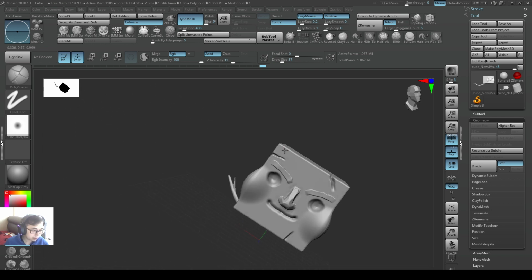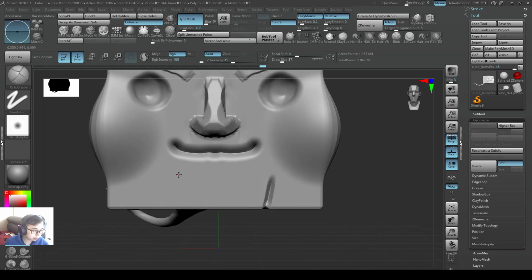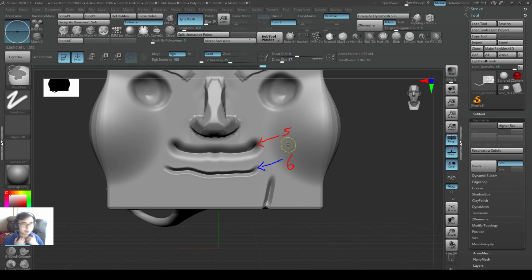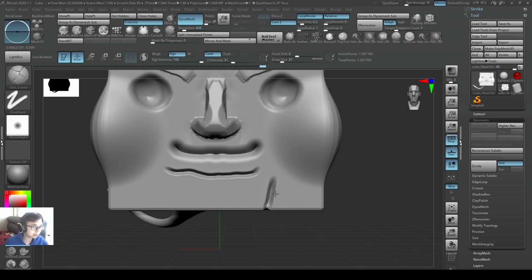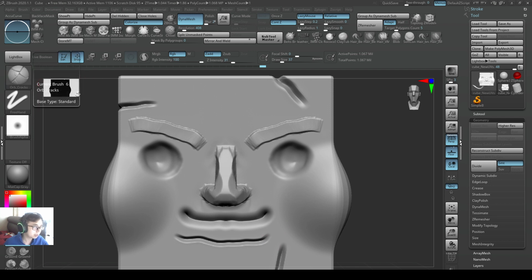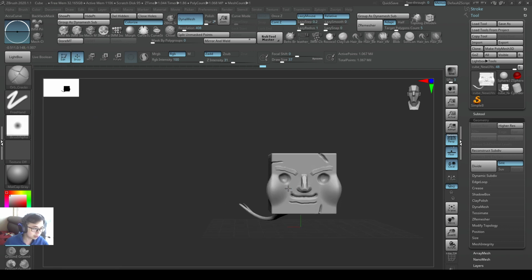Okay, so you can tell that if I were to compare these two, the edge of the number 6 brush, the crack brush, is a little bit harder, and number 5 is a bit softer. So it depends on what you're doing. You may like number 5 or number 6. Both of them are actually very good and very commonly used in the industry. Off crack brush is actually not the default brush. It's one of the brushes that I gave you, but it's still a free brush. So it's a very good brush.